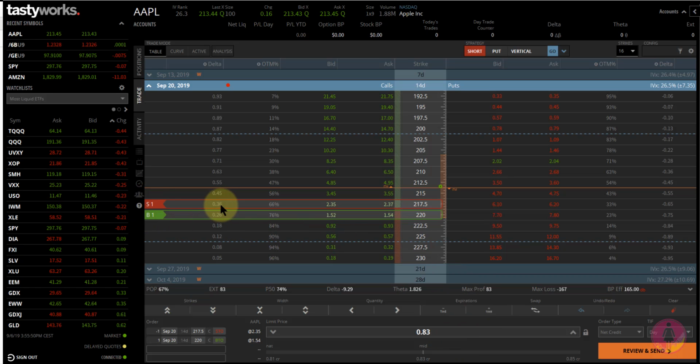My delta here is again 36 and 26. I like that sort of delta. There's a lot else we can discuss. Here you can also see your order. You sold minus one contract. You bought one contract. You sold it for 217.50 and you bought it for 220.